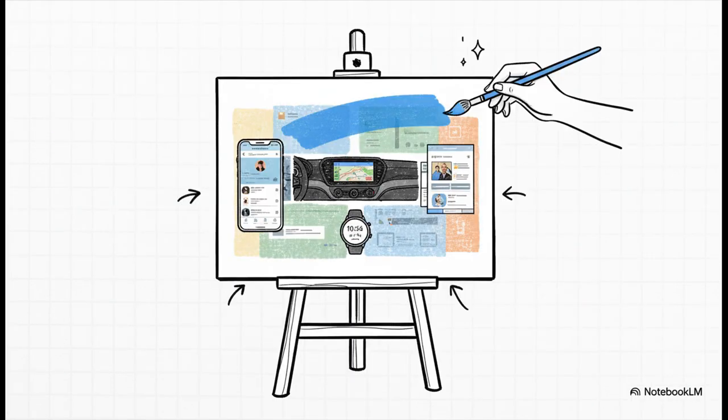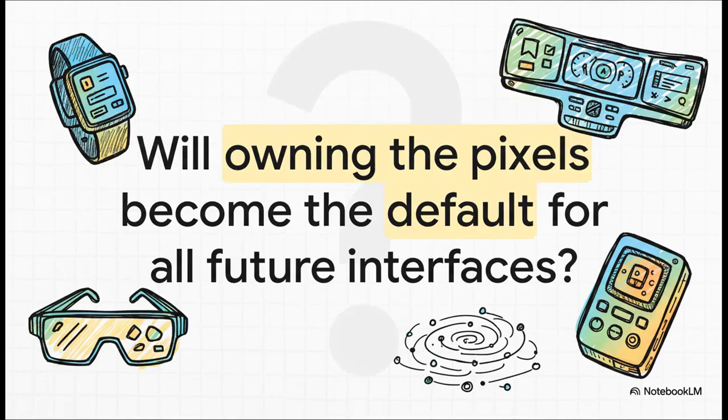So here's the real takeaway. Flutter made a huge, risky bet on this idea of owning the pixels, and it has paid off in a massive way. It has completely transformed from just another mobile framework into a truly universal canvas, a single tool for building beautiful interfaces on almost any screen you can imagine. And that leaves us with one last, really big question to think about. As our world gets filled with more and more screens on our wrists, in our cars, on our appliances, maybe even on our faces, is this self-contained, own the pixels approach the ultimate strategy for the future? Is this how we're going to build everything from now on? It definitely makes you wonder.